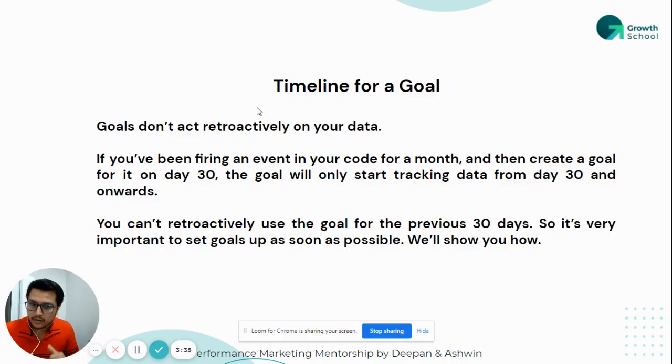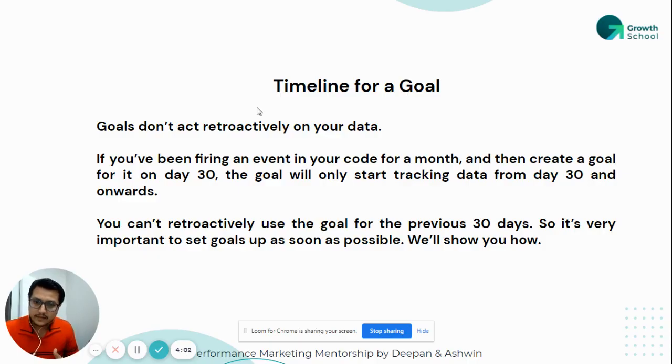retroactively on your data. For example, if you have set up your mobile Google Analytics today, and let's say your events are firing for an entire month, and suddenly you start creating a goal on the 30th day after creation of your Google Analytics account.